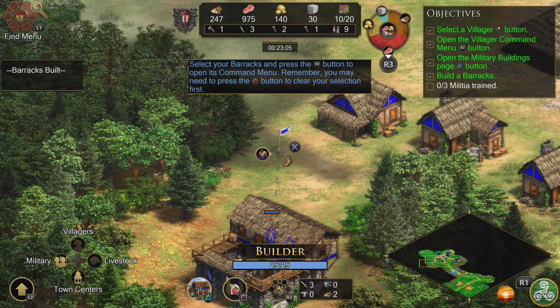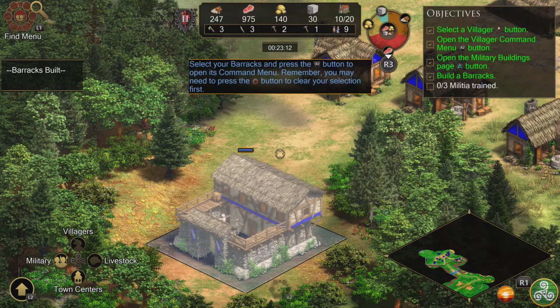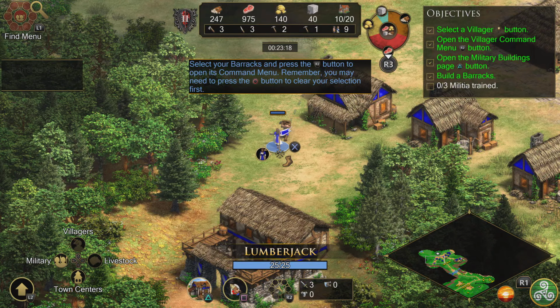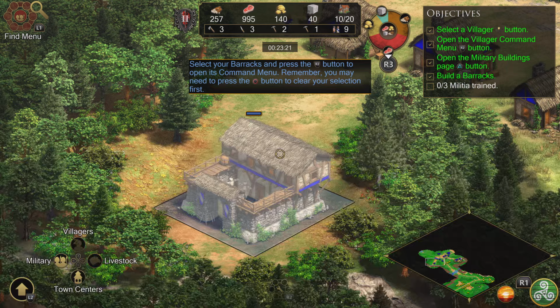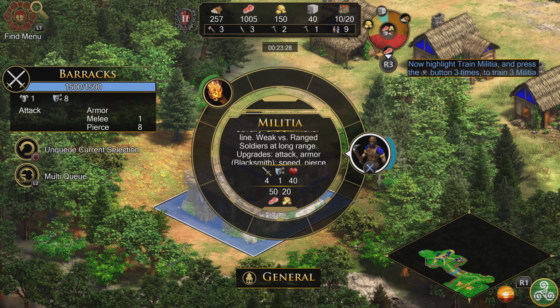Select your barracks and press the R2 button to open its command menu. Remember, you may need to press the circle button to clear your selection first. Now highlight Train Militia and press the cross button 3 times to train 3 militia.